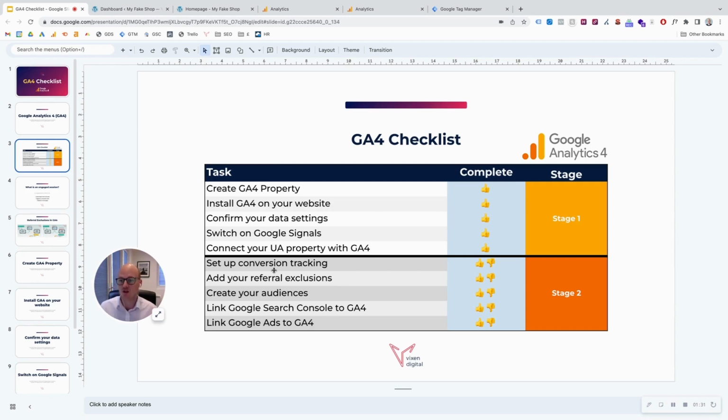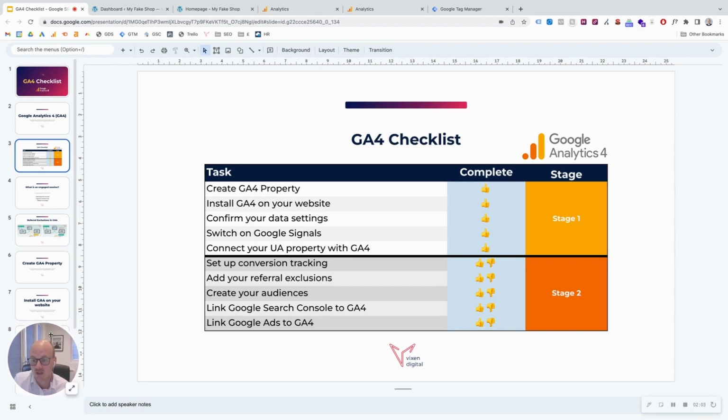And the aim of this walkthrough, this guide and the checklist, is to reduce the fear I guess people have of GA4 and of setting things up, and to relax everybody that is potentially a bit worried about it. It's really nothing to be worried about, and it's pretty simple to set up and get along with. So without further ado, we're going to get started.